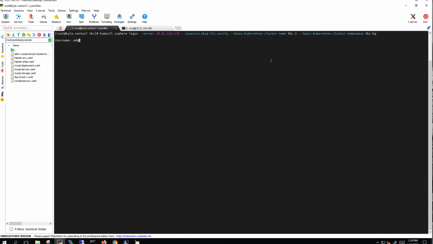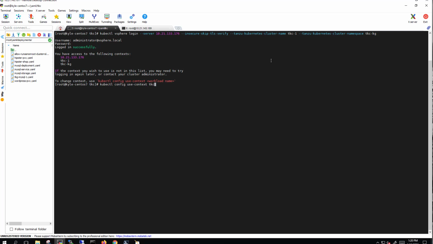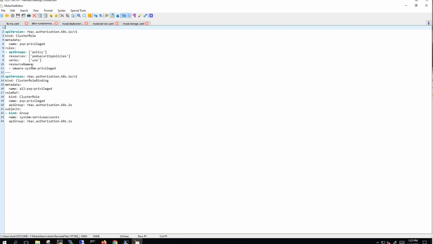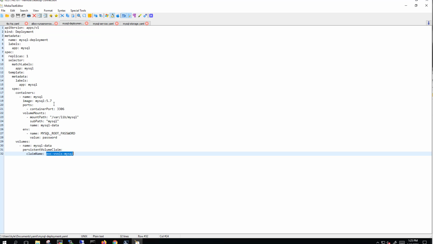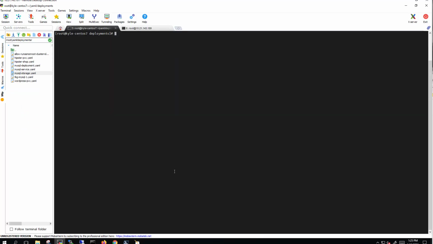With that deployed, now we can authenticate to that TKC and TKC namespace itself by using that administrator vSphere local, but adding a couple of Tanzu Kubernetes flags to that login prompt. What I'm going to do now is switch context to TKC-1, that is our Tanzu Kubernetes cluster. Now that we've switched to that, we're going to deploy a MySQL deployment inside. The first thing we need to do is run that run as root rbac command to create the correct roles. We're then going to create a MySQL persistent volume claim. That volume claim will be used by the deployment, which can be seen here. So just a couple of simple commands to show how to deploy something against that TKC.